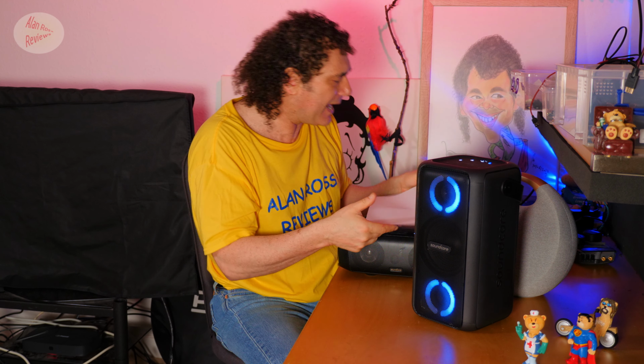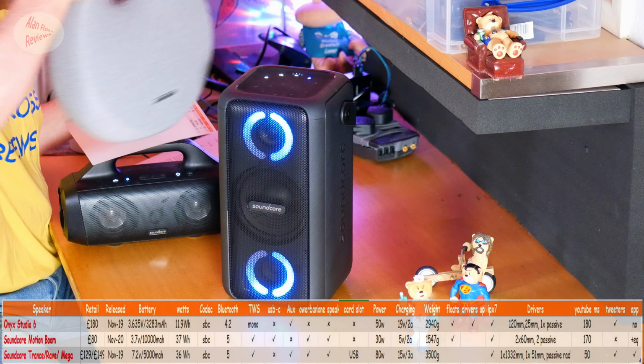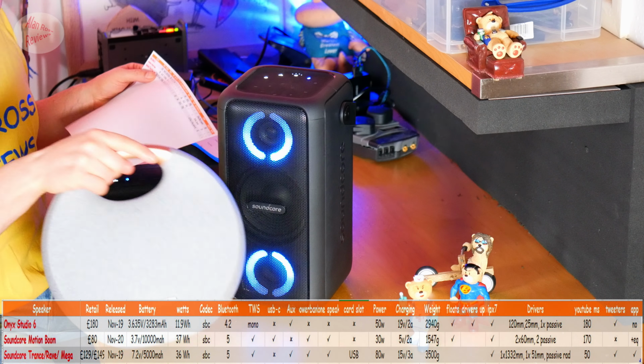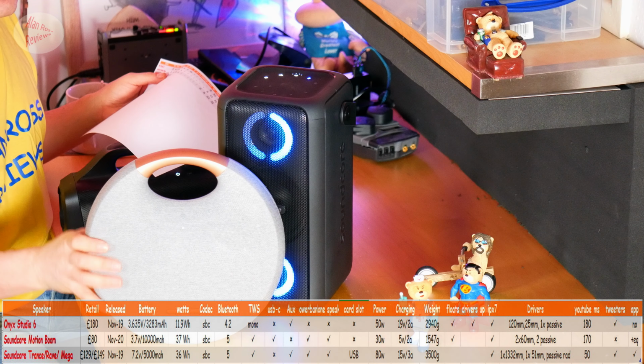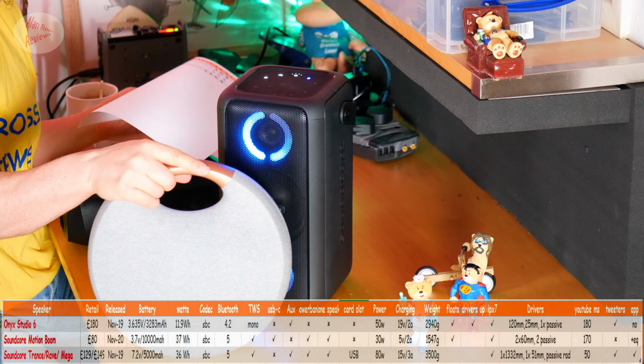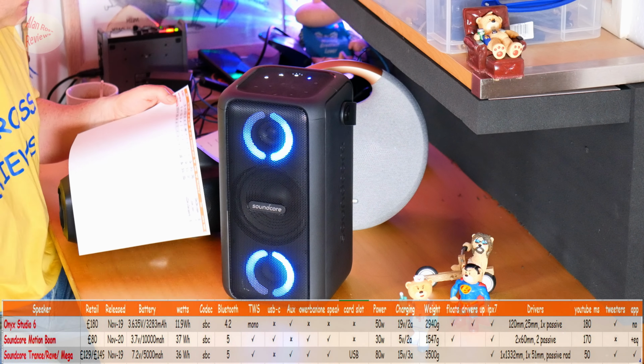Shall I really go over the specs? I haven't given you the specs of all these, as I said. In terms of price, £180, no less, for the Onyx Studio 6. But it looks very nice. It's Harman Kardon. I thought Harman Kardon is really the upscale end of JBL. I'm thinking it's just the design element of JBL. They just seem to like pretty designs. They still have issues with their speakers.